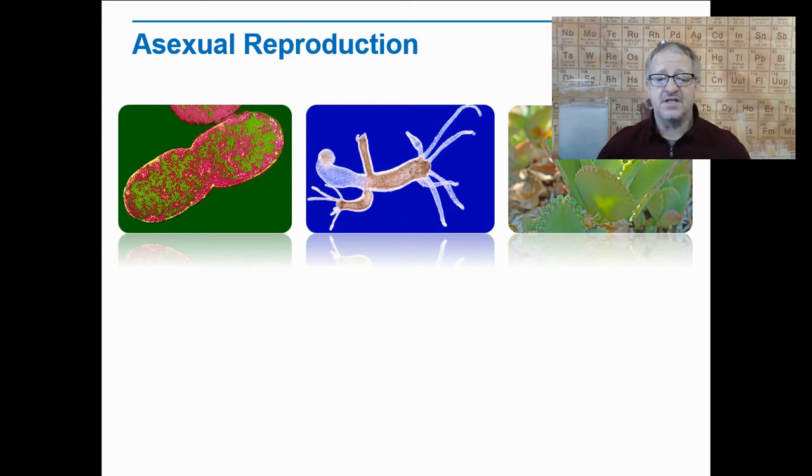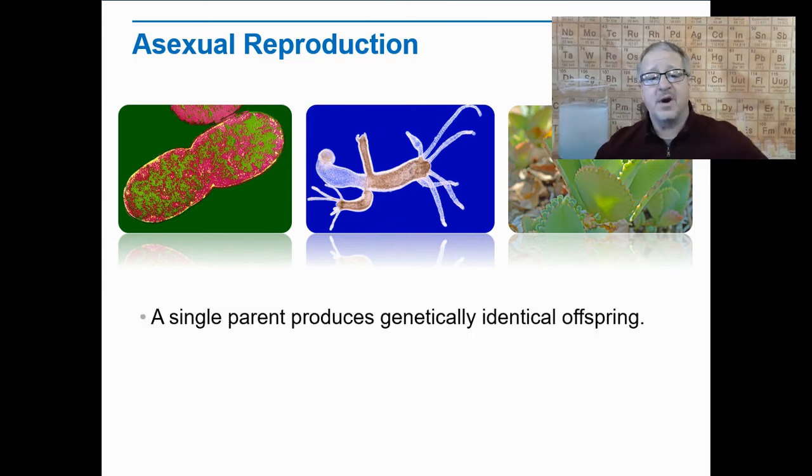This kind of cell division is actually a form of asexual reproduction, which is the production of a genetically identical offspring from a single parent. So there's two important things there. It's a single parent situation, and the offspring are identical. Those are the two really important parts to that idea. They both are very important.